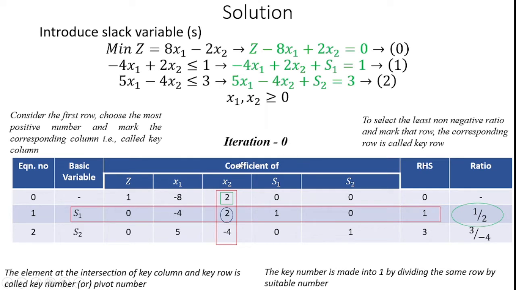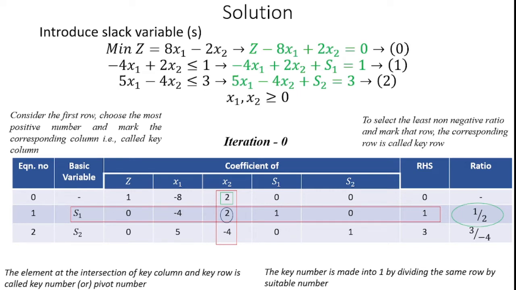Okay, likewise, first I collect the coefficient values from the available equations. According to this problem, there are 3 equations available. One is the objective function equation, and the other 2 are constraint equations. From this I can collect and frame the table with 3 rows and 9 columns. Likewise, I can generate the iteration 0 table.